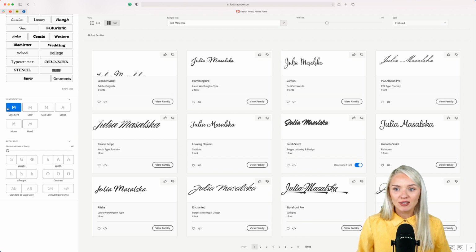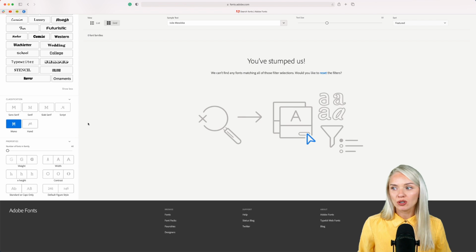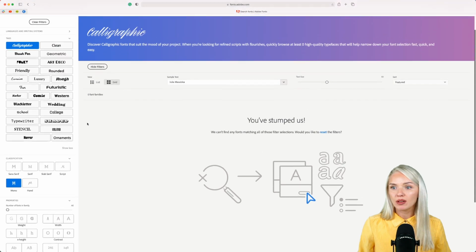Here on the left side, you can also find the different classifications. We have sans serif, serif, slab serif, script. A script font is similar to this, where it looks like it's handwritten or hand-drawn. Then we also have monotype, which is also a different type of typeface.